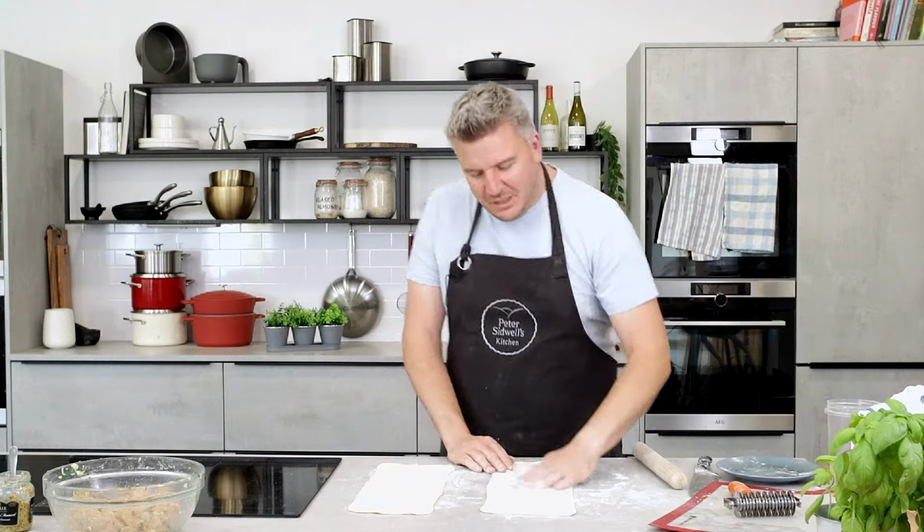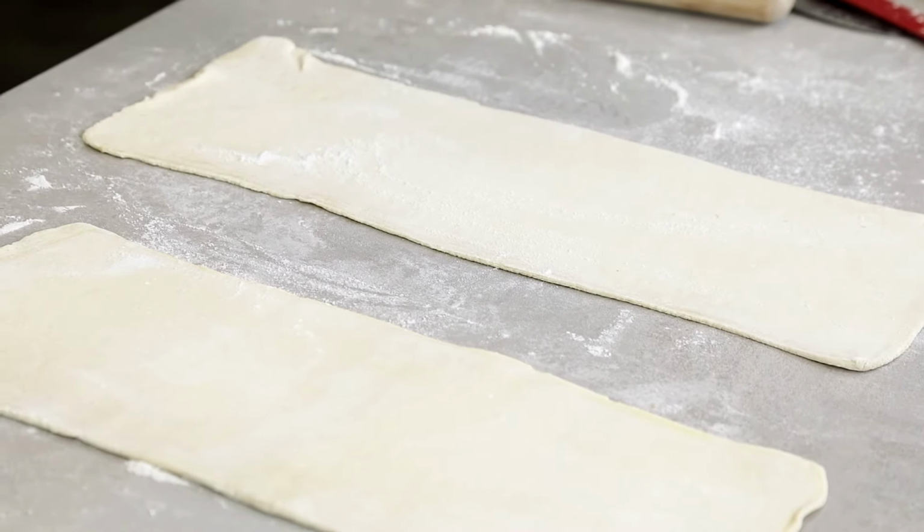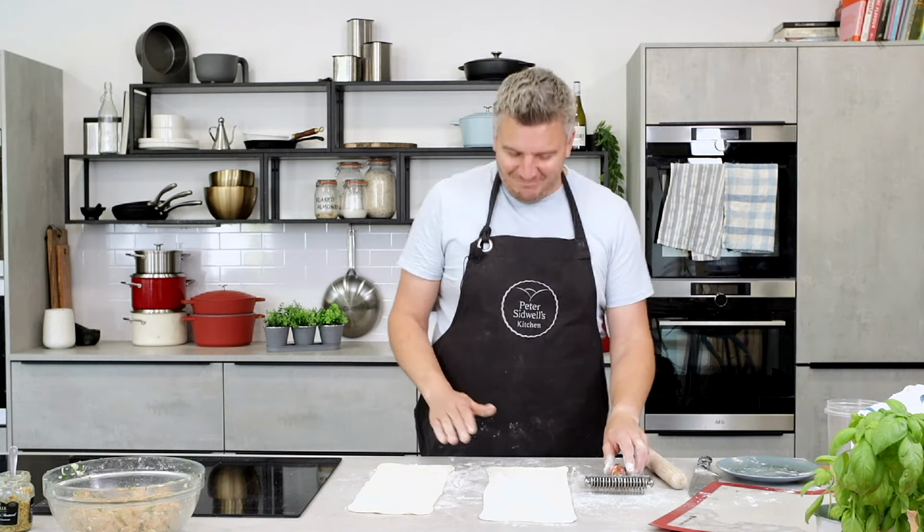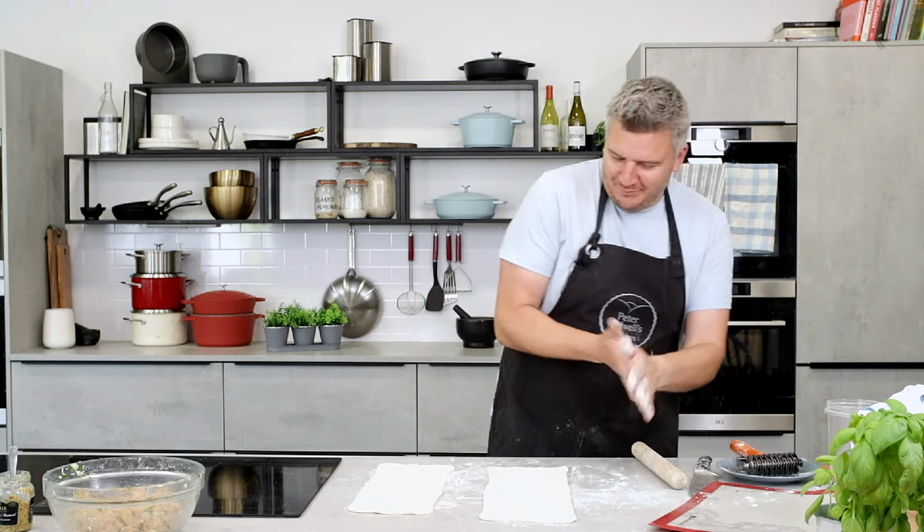How have you found the bakery series so far, Emily? It's been really, really good. One of my favourites. Yeah. There's been a lot of tasting gone on. Yep. A lot of tasting on this one.